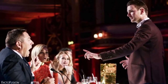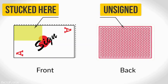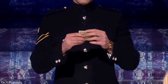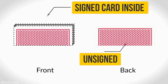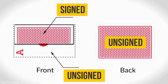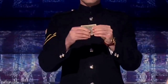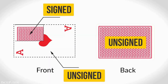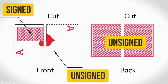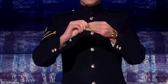Here's the secret. The card on which Richard took the sign of Amanda was actually two cards stuck together from one corner. If you look carefully, he folded the first card in half, and then opened it back again and folded it downwards to half. He then tore the card in 4 pieces, thereby keeping the original card folded at the left-hand top corner.